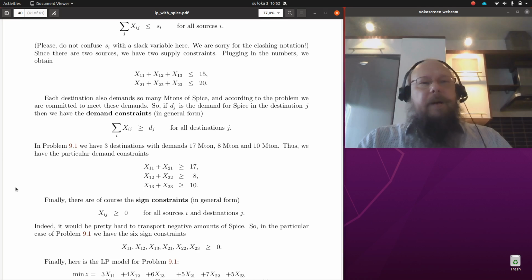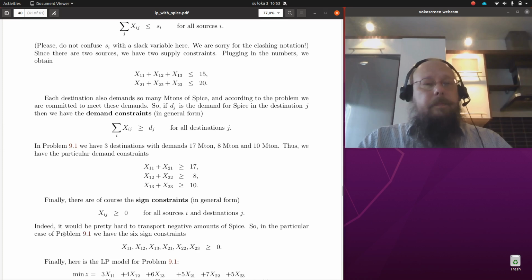Alright, then finally I have simply written this down in this special case. So this xij is bigger than or equal to 0 for all i and all j. Here I just listed them for completeness, just to point out that there are actually 6 of these decision variables. They are just written in a 2 by 3 matrix, so 2 rows and 3 columns.